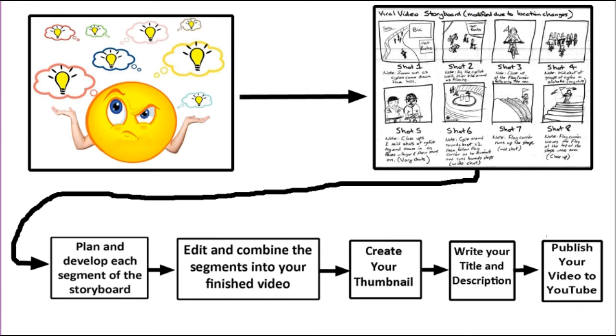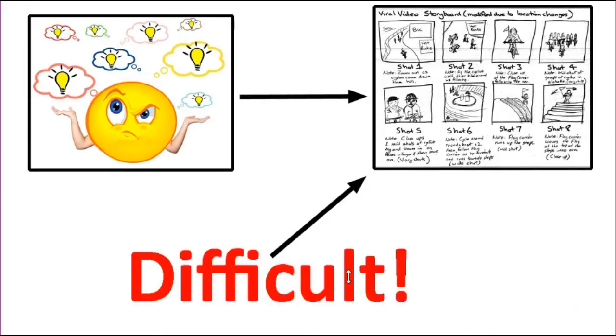That's the normal process. So the problem is that creating the storyboard is actually the most difficult part. It's like writing the screenplay to a movie. It's a very difficult process. And in fact, a lot of people say this is the most difficult process. Because once you've written the storyboard, shooting the movie or making the video parts is kind of fun. But writing the storyboard can be torture to try to go from this step to this step. So I have a trick or a process to make this step easier.